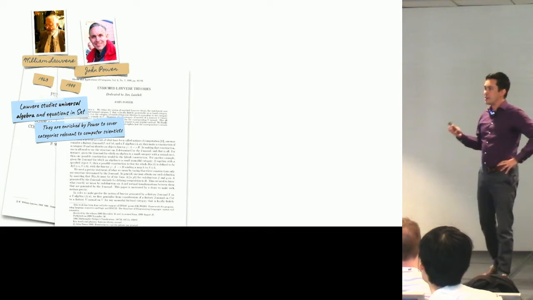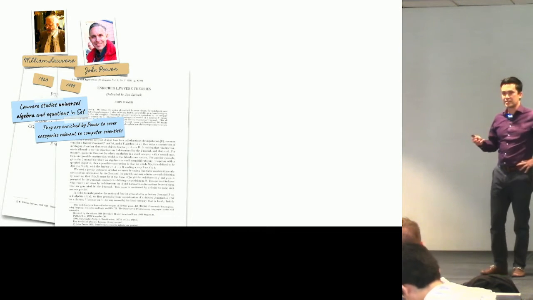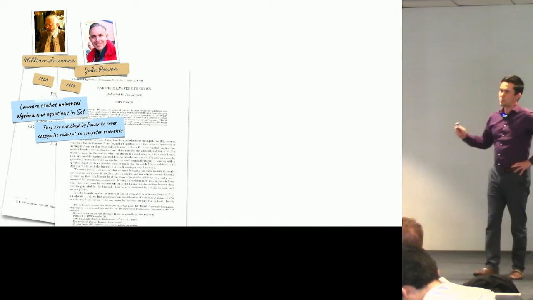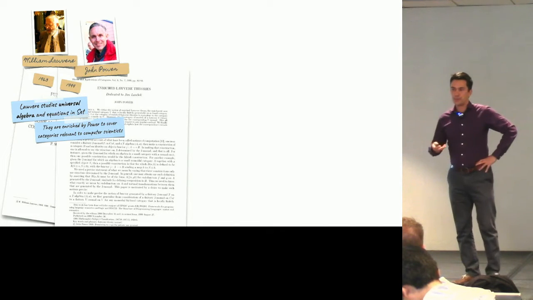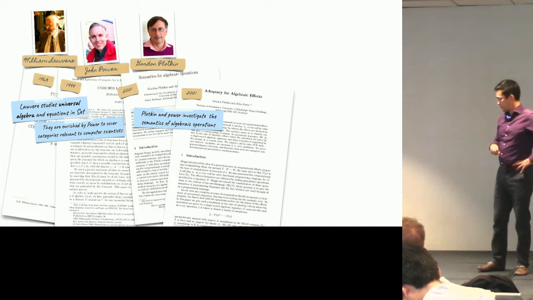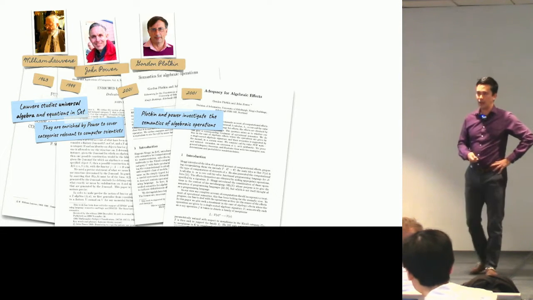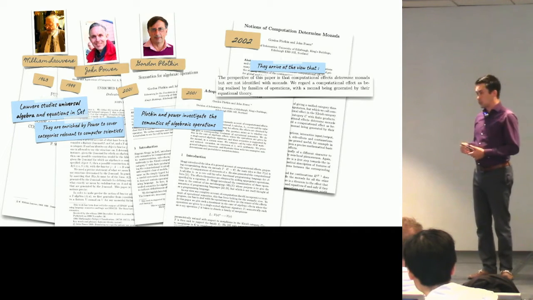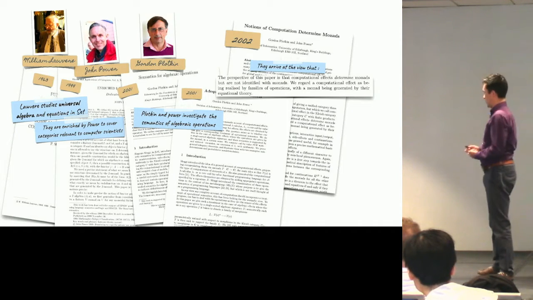Now, there were many, many extensions of Lawvere theories. They were used extensively up until this point. But Power wanted to have a way of talking about Lawvere theories in the context of computer science. So prior to that, Lawvere theories were over the category Set, and that's not quite powerful enough for the kinds of things that we do in CS. Lawvere enriched things to make that possible. He then worked with Plotkin to write a whole sort of semantics for what algebraic effects mean, and why they're good for computation, and lots of different effects are relevant there.